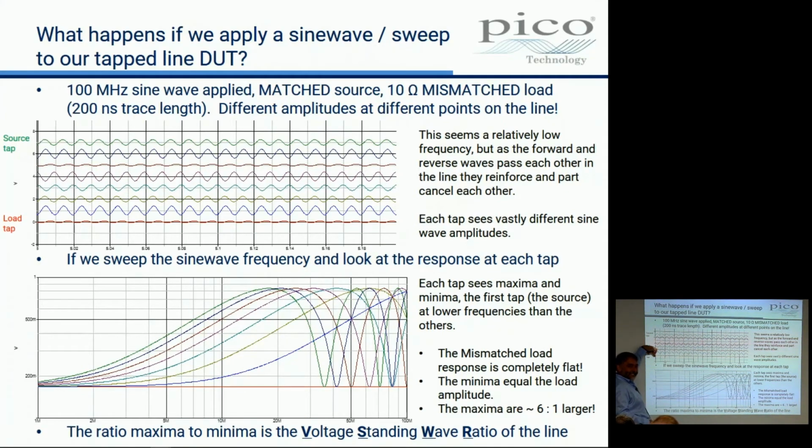So this is different, isn't it? And this is different because we've got a continuous sine wave going along the line and a continuous sine wave reflecting back along the line, and the two are working together and doing stuff. So along the line, if we've got mismatch, we might make the signal disappear altogether. Ooh, that's going to be nasty, isn't it? Right? So you can see why mismatch is getting really, really important, right?